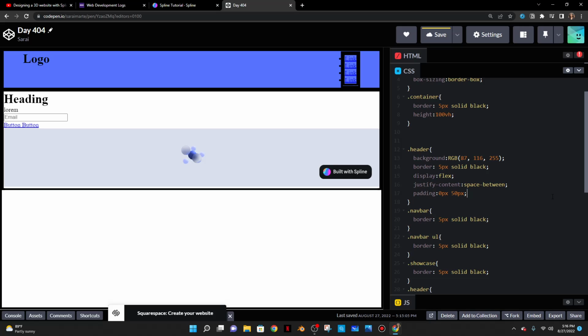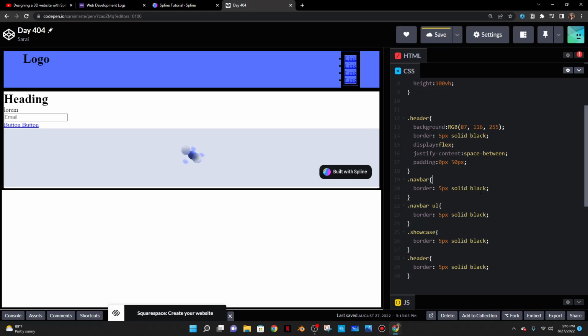That's good for now. And then for the navigation bar itself, I see I could probably change this a bit. All right, so the navigation bar itself, I see the nav bar is a black box, and then the yellow box is the unordered list. The way I'm going to fix this is because I see that all the links are on top of each other, and I don't want that. So again, I'm going to see, okay, where are all my links? Well, my links are actually inside the UL. So I have to target the unordered list, and I have to make that a display of flex.